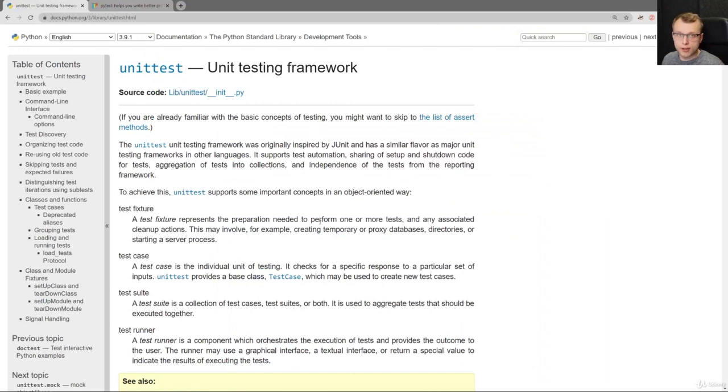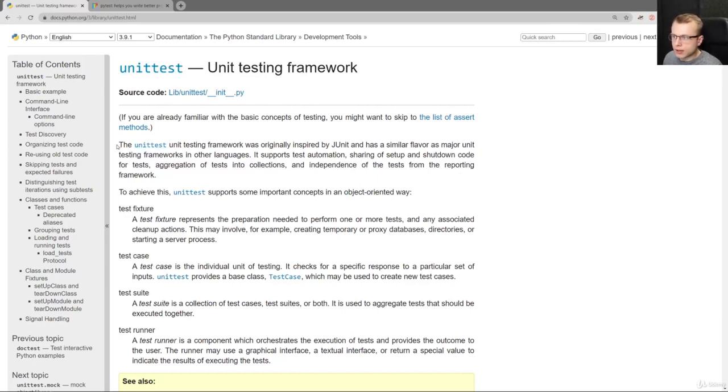And at first, you may have the question, what are unit tests? Unit tests are tests for your code to check if the code is working as intended. So if you, for example, want to add two vector instances, as we saw before, you can check with the unit test if the result of this addition method is correct. So you execute a Python command, and the return value of this Python command is then compared to the expected output value. And for that, we can use the unittest module.